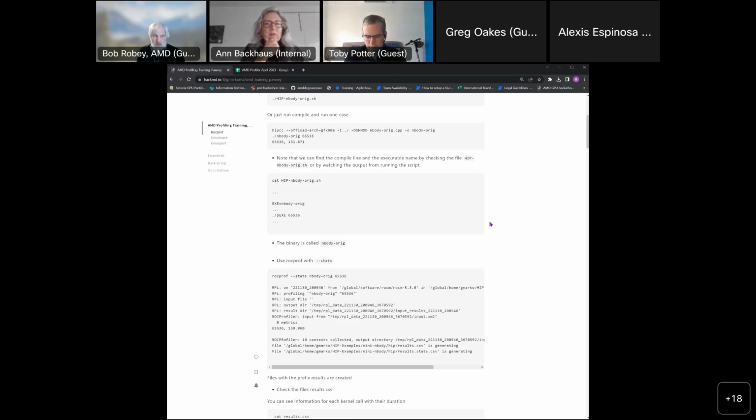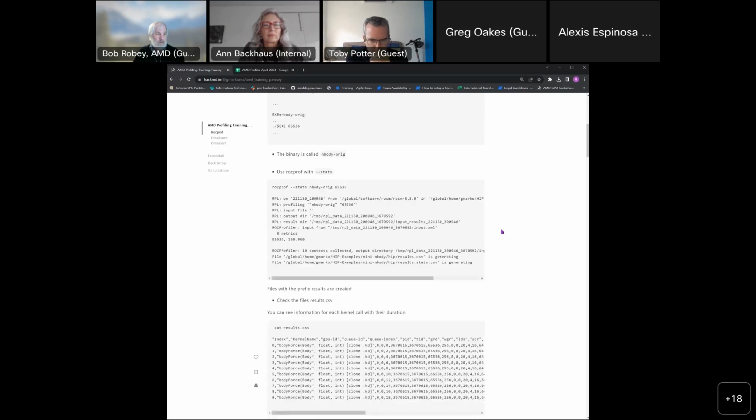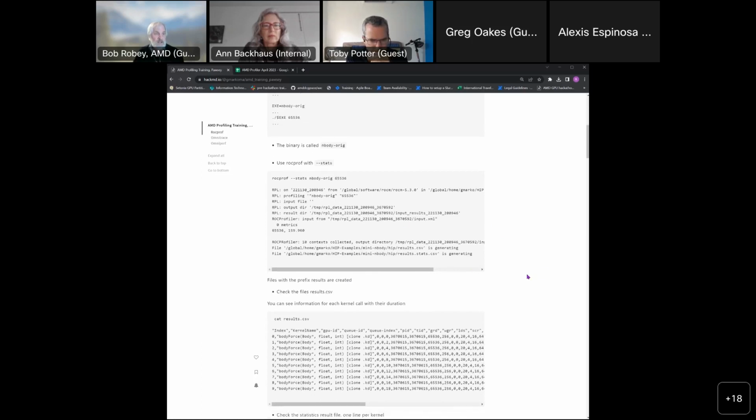Now we're running it on the front end with this example. You may want to do this on the back end, in which case we would put srun in front of it. For larger problems, you probably want to do it on a compute node. Oh, I guess we're not on a compute node. We got an allocation. And so we don't need the srun in this case.